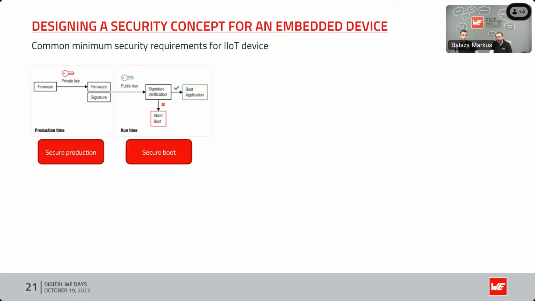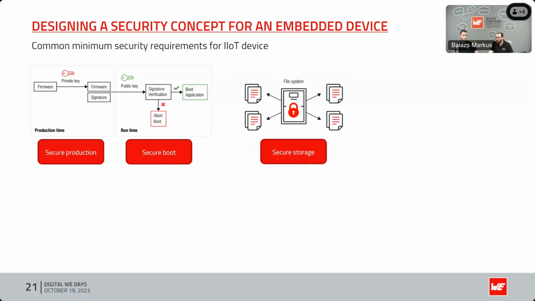So we have things like secure production, which will provide a private key from our production line into the device, enabling secure boot, so making sure the firmware wasn't tampered with.